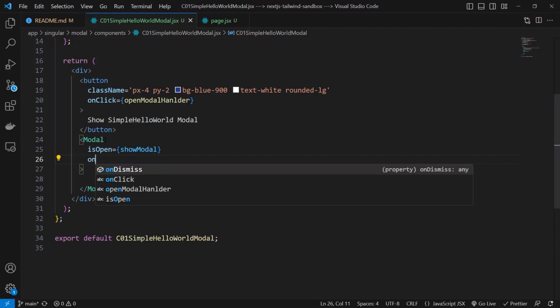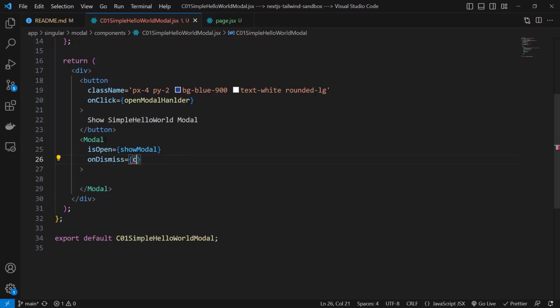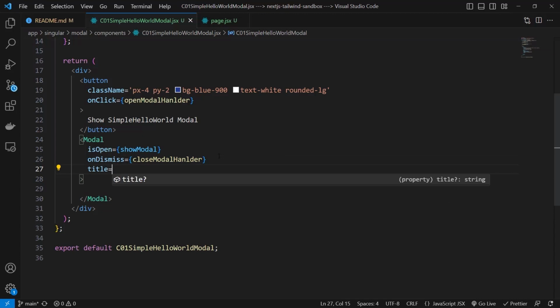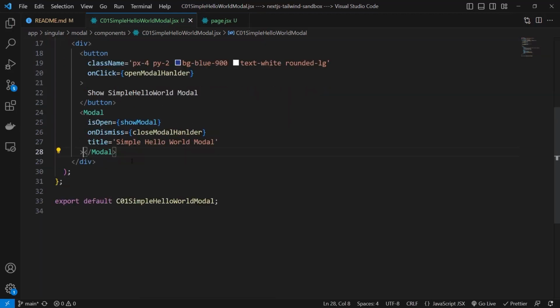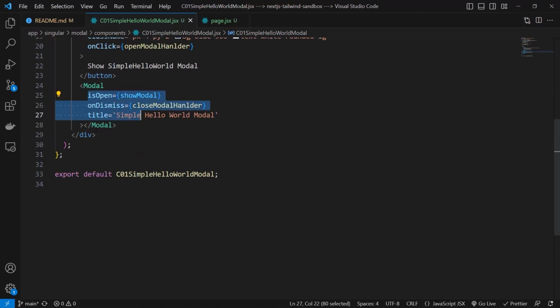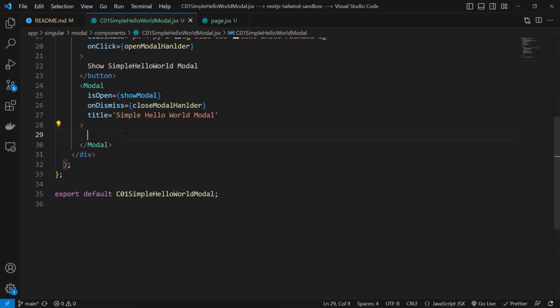After that, we can call onDismiss prop, and for it, we can pass the closeModalHandler. So onDismiss would call this closeModalHandler, and also we can have a title for it. You know that this title is optional, but we can pass it. For example, we can use "simple hello world modal." That's good. Format.